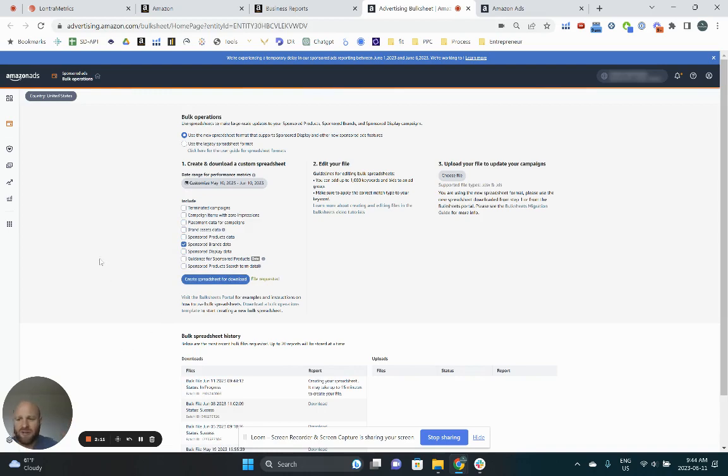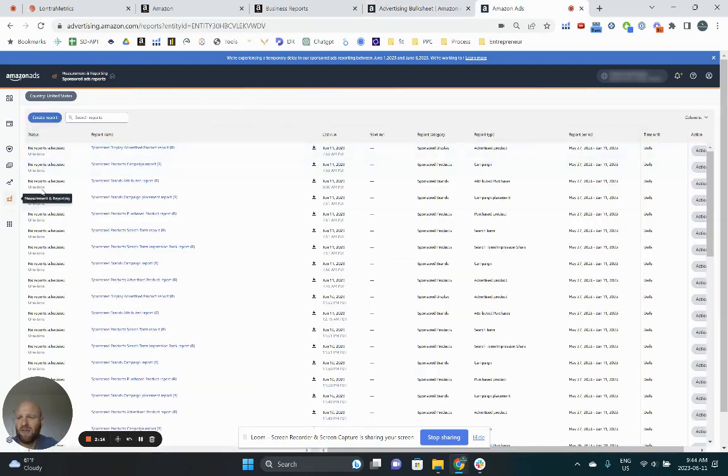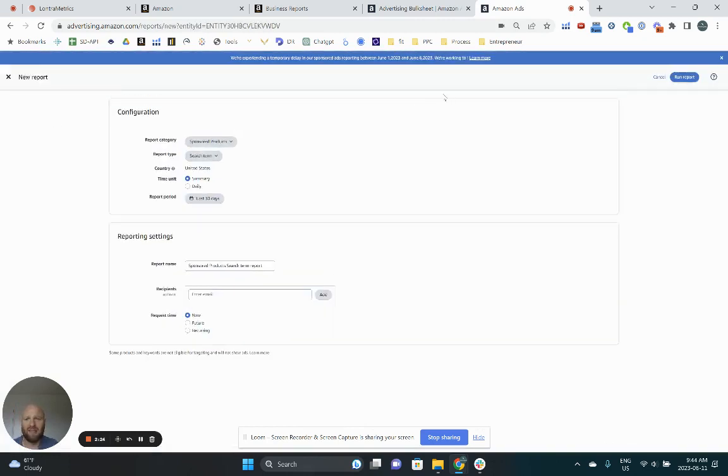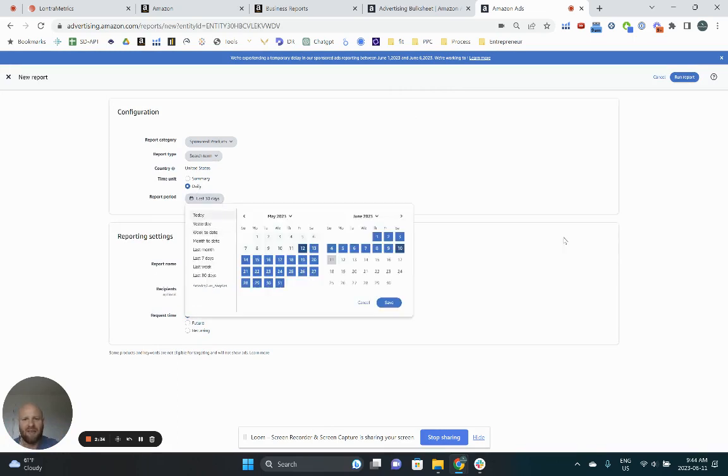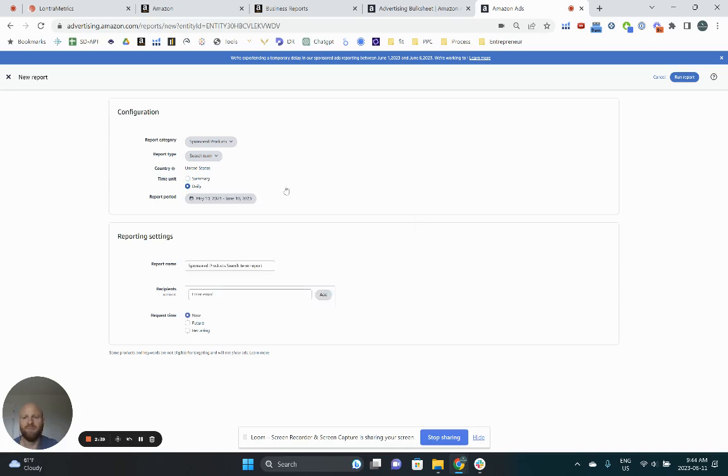Okay, now jumping over to the last section. We're in the Measurement and Reporting tab, under Sponsored Advertising Reports, and I'm going to show you how to do all of these at once. You create a report, and we need a whole bunch of different reports from this section. The one key thing is to make sure you're using daily and that the last 30 days lines up. So we'll do 10 to 10, save. We'll start with Sponsored Products, Advertised Product, daily, not summary, and then you'd hit run report.